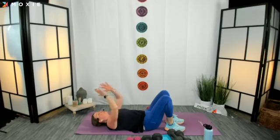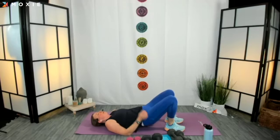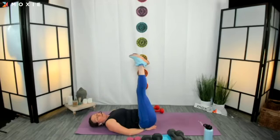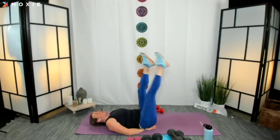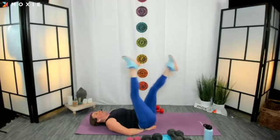We've got our small scissors, small and wide, and then fast and furious. Here we go. Hands underneath the glutes. Raise the hips if you want. Legs up. Here we go. 3, 2, 1. 1, 2. 1, 2, 3, 4.